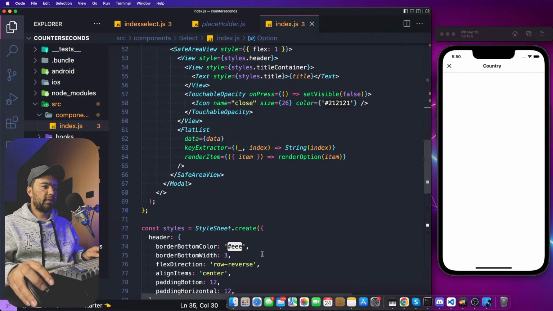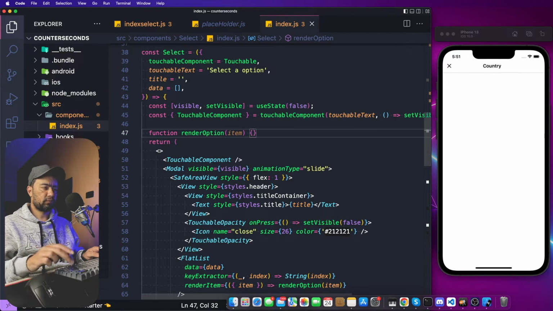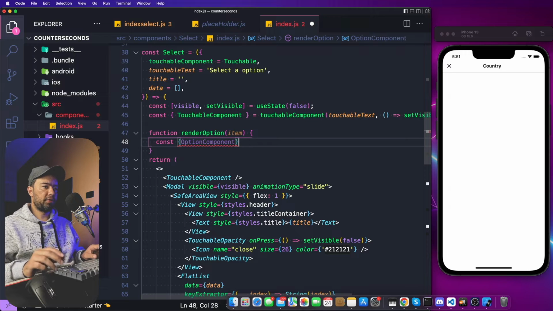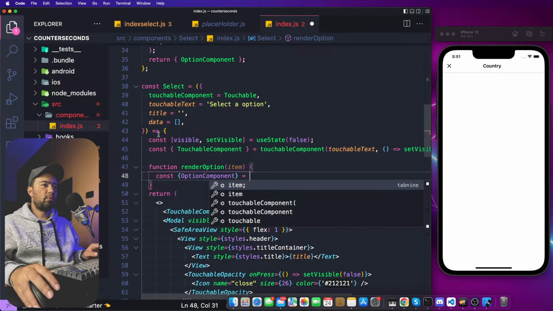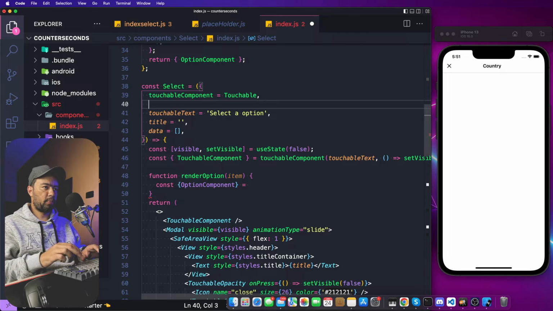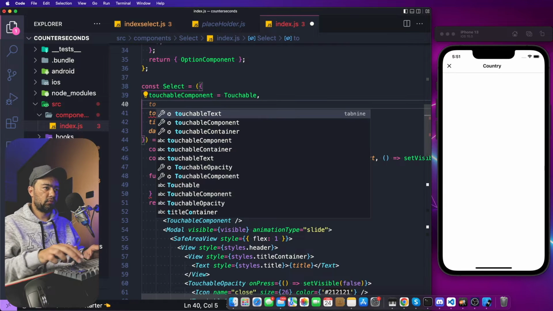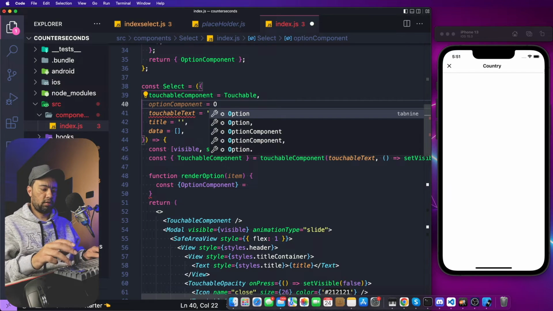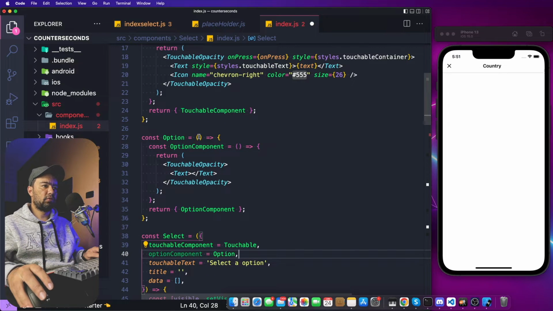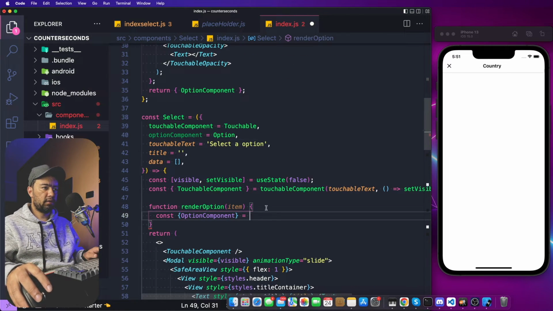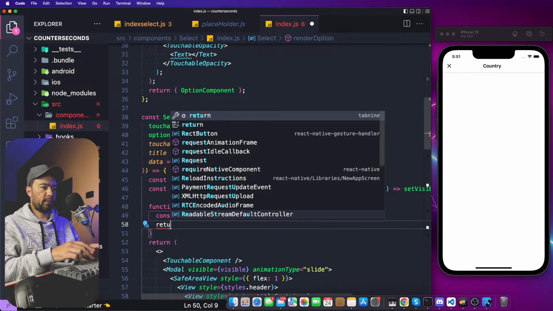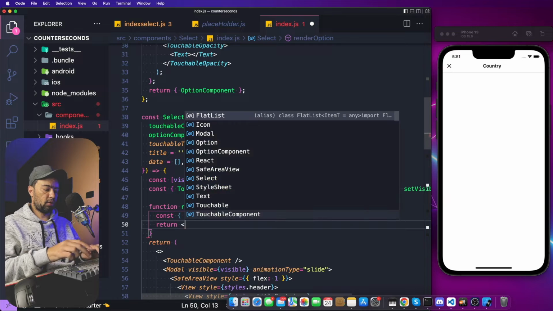Right here in the renderOption function, we put a const option component. The option component is also a prop on the select, option component. It will be by default this function option right here, and here we get the option component prop and pass the item and return the option component.